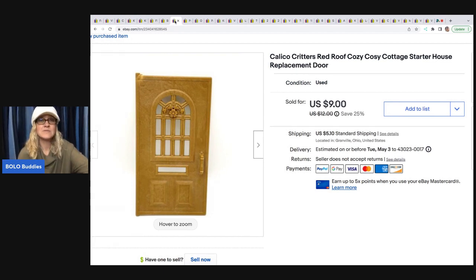I was at the Goodwill Bins outlet and there was one of these houses — it was incomplete, just a section of the house — and I pulled the door off. Afterward I was kind of like, should I have done that? I asked people in a video what they thought and everybody was like, they're putting that stuff out there and after that round it's going to the landfill. Everybody has told me that at the Goodwill Bins, they want you to take whatever you can use because what doesn't sell just gets trashed. Check out my Goodwill Bins videos — I've been doing a lot of those lately and finding some really great stuff.